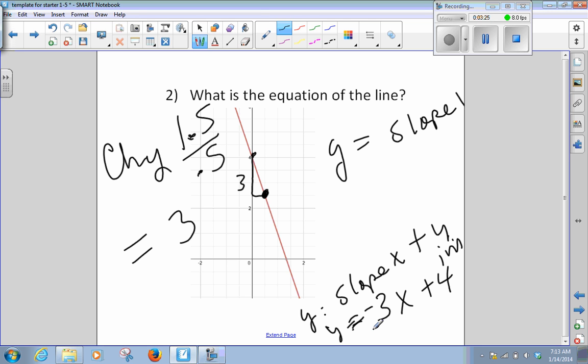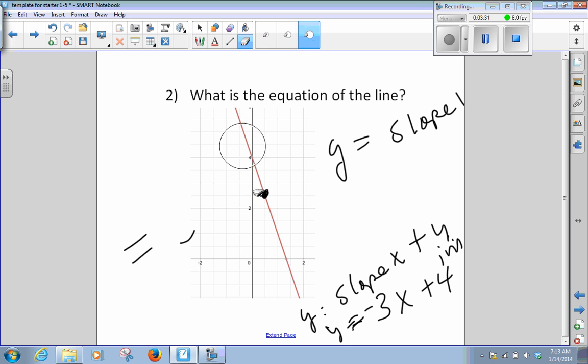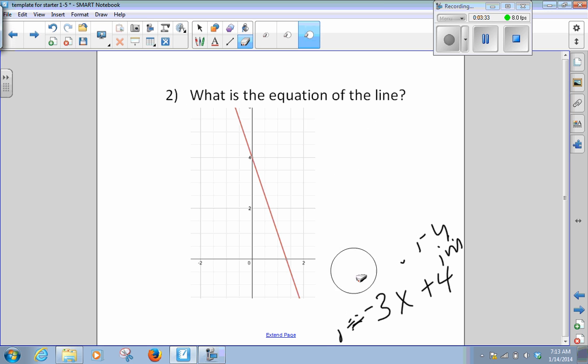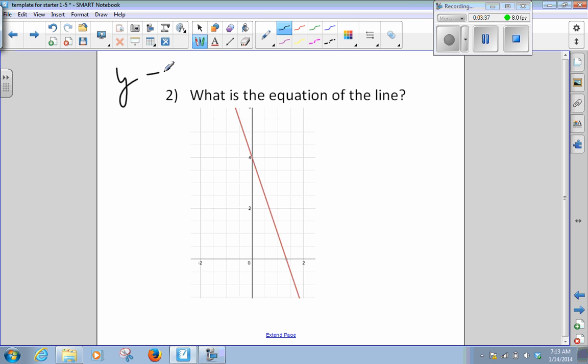Let me make sure that, I'm going to repeat that just in case, because for some of you guys, I can see how that might have been a little bit confusing because of the scale. You do the easy part first. So y equals whatever the slope is times x plus the y-intercept is 4. So that part was easy. But the rate of change was a little bit harder to see for some of you guys, I think.